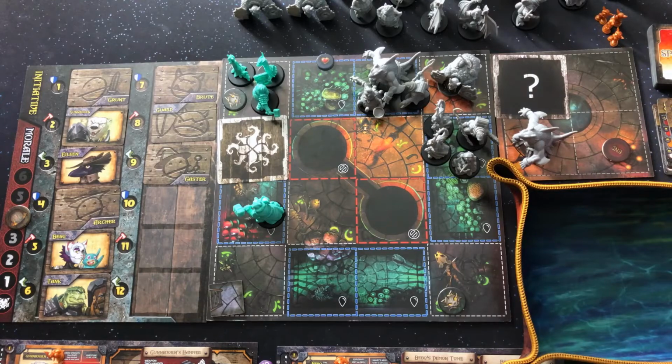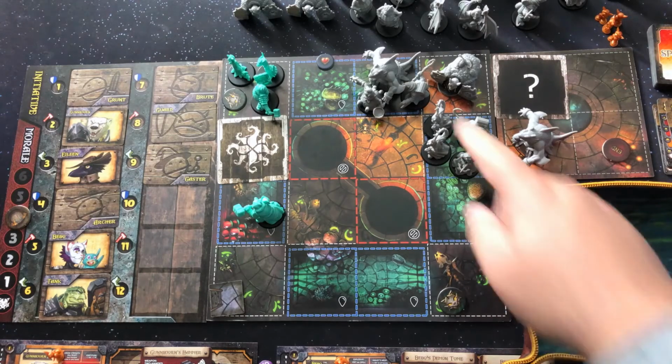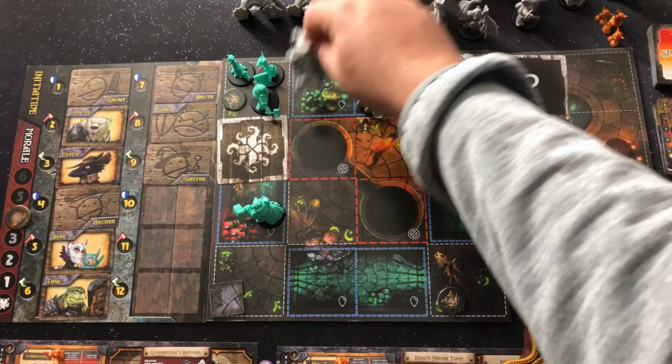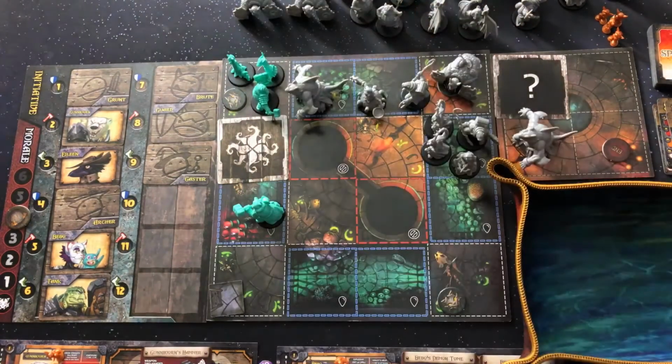So then we do the brute. So the brute is engaged because he has line of sight here. So he's going to step up 1. Oh my. And he's going to attack. Now, remember, he attacks based on, and he does 2 damage as well. Ooh, this is not good. He attacks based on initiative if there's multiple people that are close, since he's melee. And the highest initiative is Eileen.